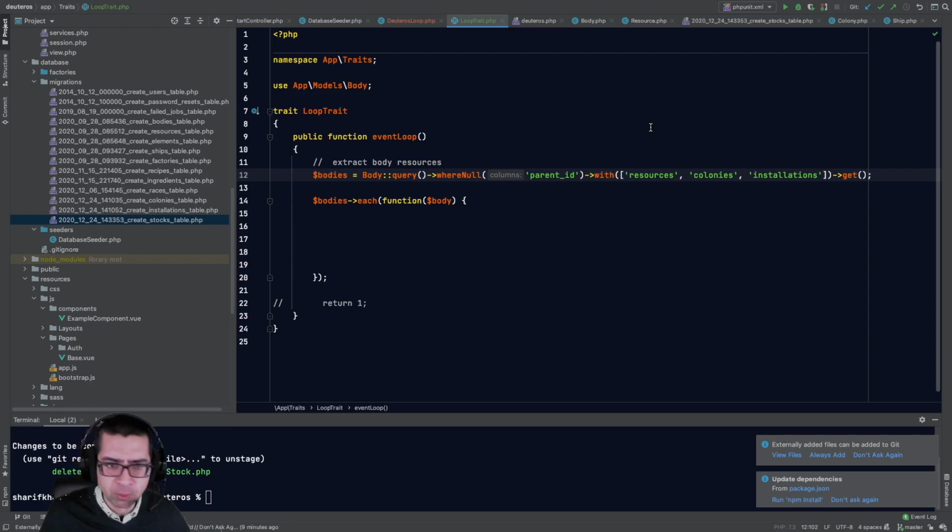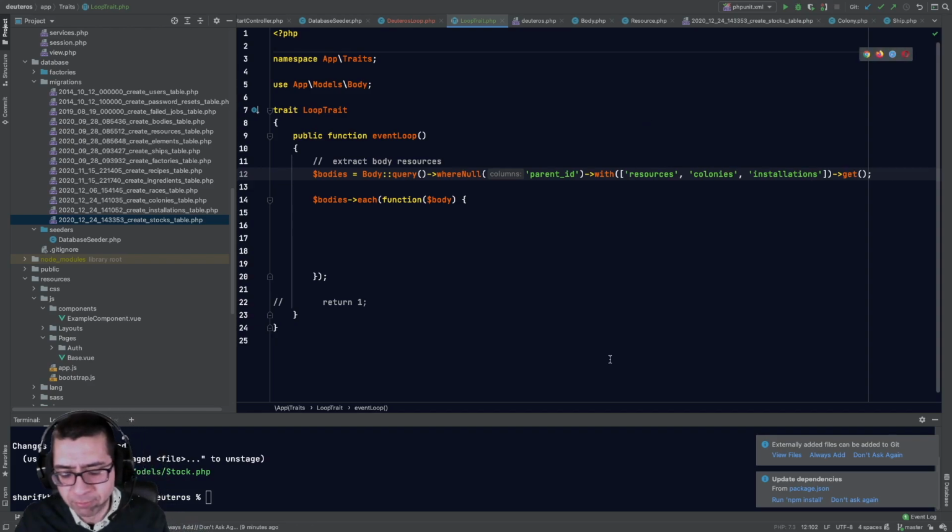Let me just make a few doodles here. So body, colonies. Oh yeah. Colony, because that relates to body. That's fine. So body will have colonies, and colonies will have installations. Yeah, that's fine. And installations will have resources.